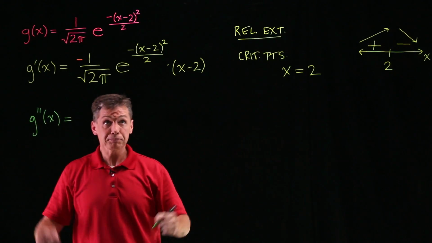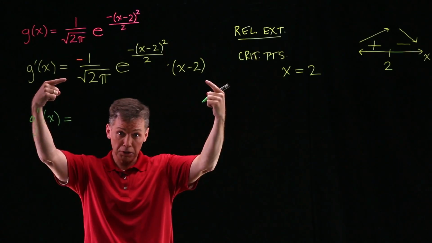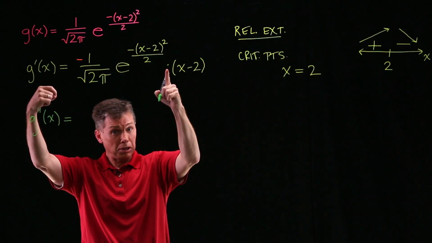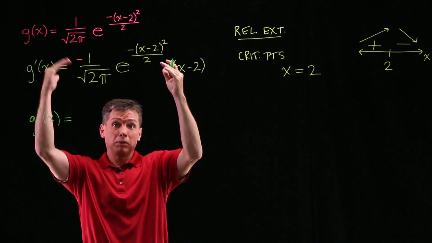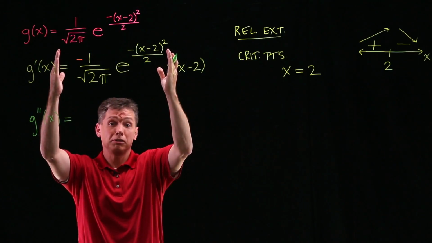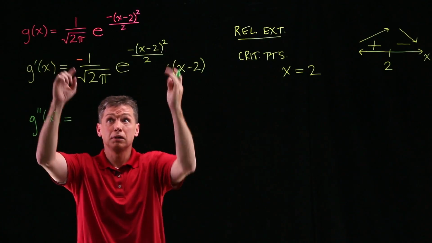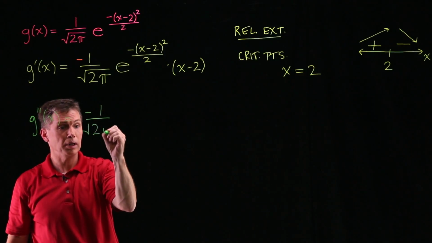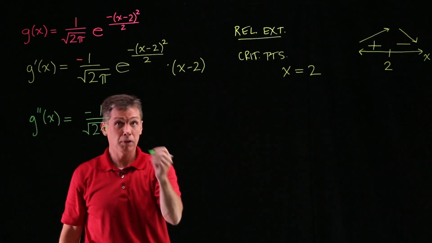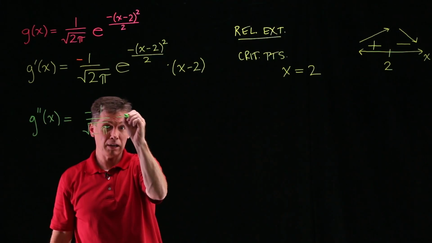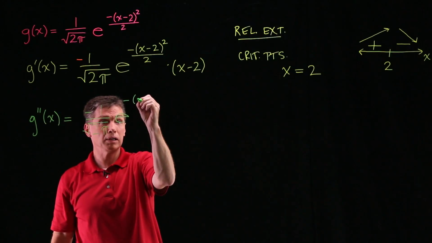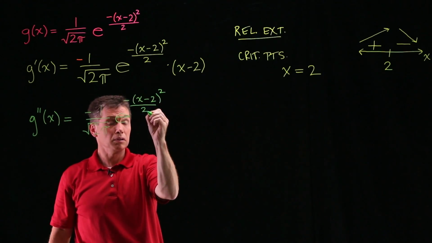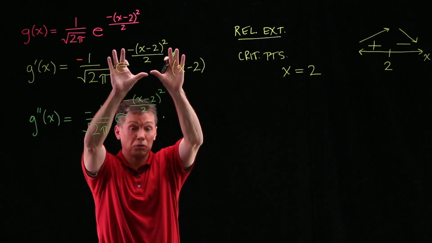So, G double prime. And now I'm looking to differentiate this expression, okay? Notice it's actually a product rule. So I'm looking at that multiplication here, and I'm going to follow my product rule template. My template is differentiate the first chunk first. So I'm going to differentiate this, which is minus 1 over square root of 2 pi, because that's a coefficient. Here's my exponential. As I differentiate that, it always just spits itself right back out without changing. And then multiply by the derivative of that exponent.